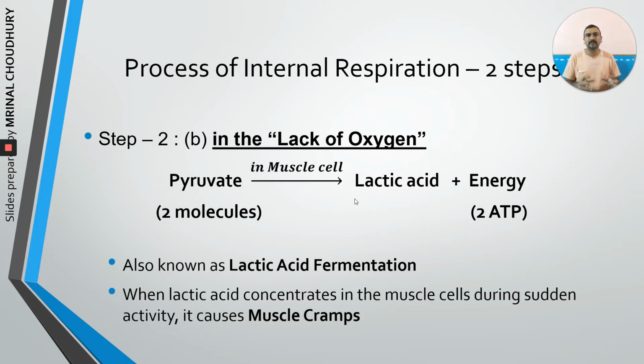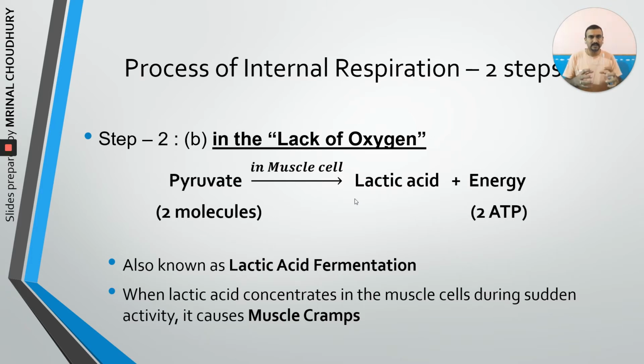However, the amount of energy is very less, and only 2 molecules of ATP can be generated from that amount of energy. Do you recall, in the previous step, in the presence of oxygen, the energy that was generated was 38 molecules of ATP. Here only 2 molecules, right? So through this anaerobic process, which is also called fermentation, since lactic acid is generated, we call it lactic acid fermentation. So through lactic acid fermentation, very less amount of energy is generated.